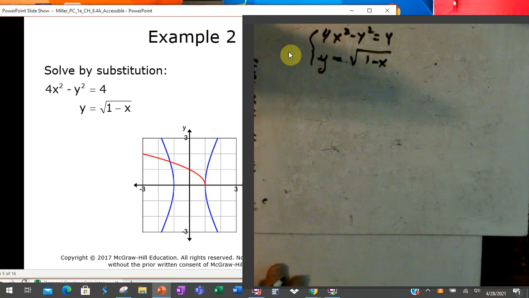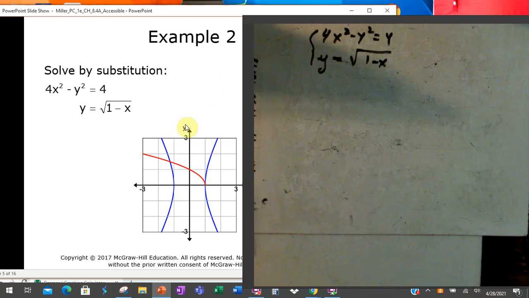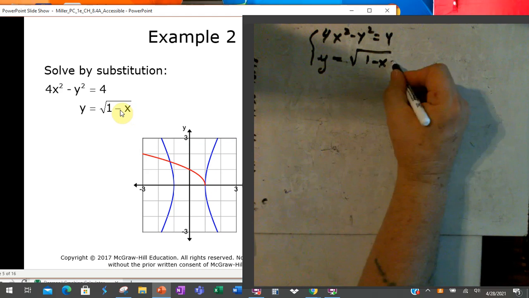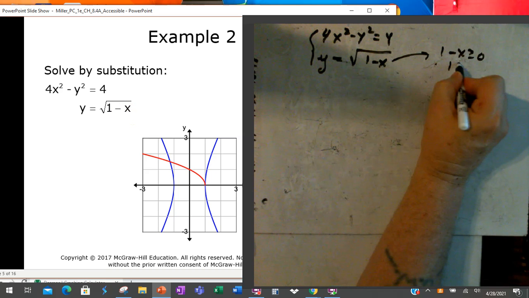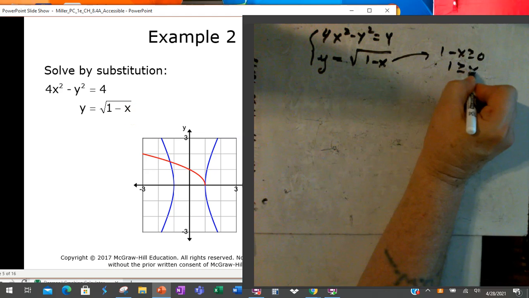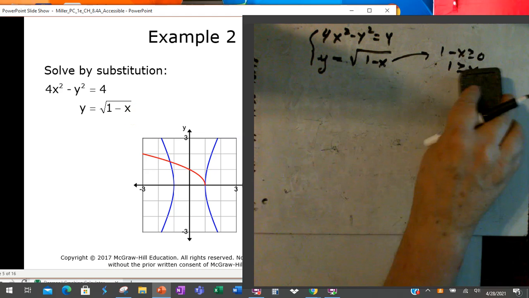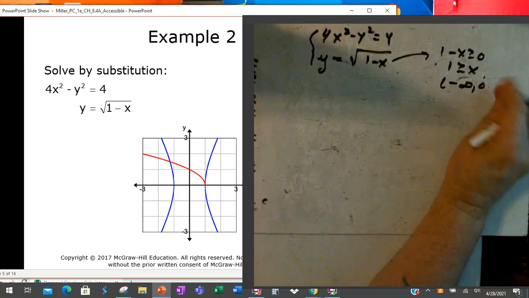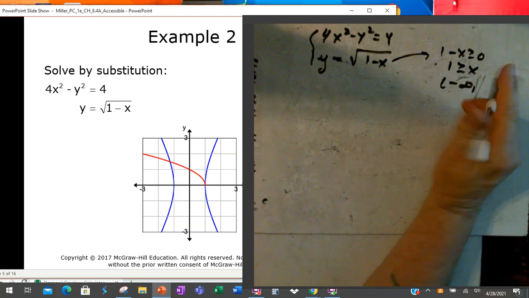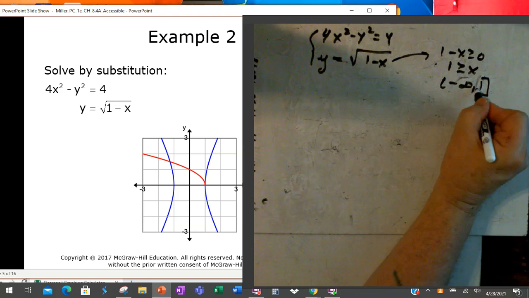Okay. So if I graph these in Desmos, this is kind of what I look at here. For this one, 1 minus x has to be greater than or equal to 0. So 1 has to be bigger than or equal to x. This is the small side. So this is negative infinity to 1. Okay, these are all the smaller than the 1 included.